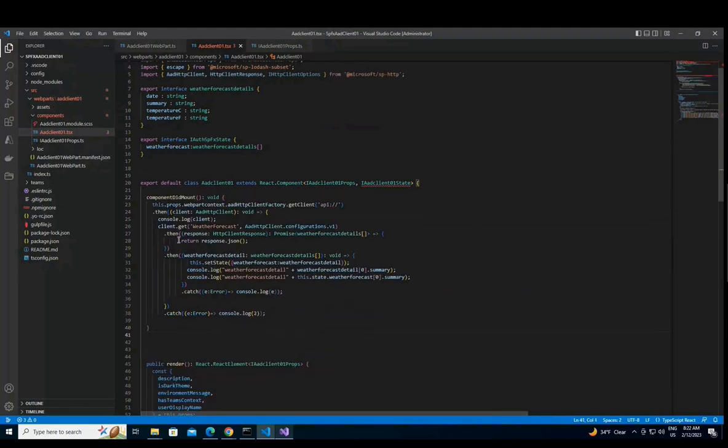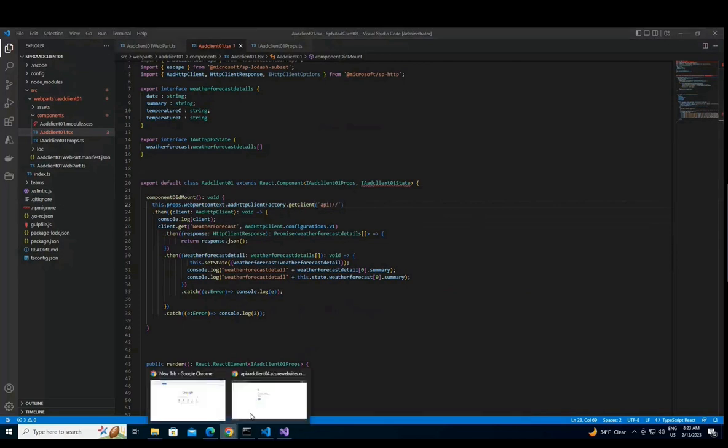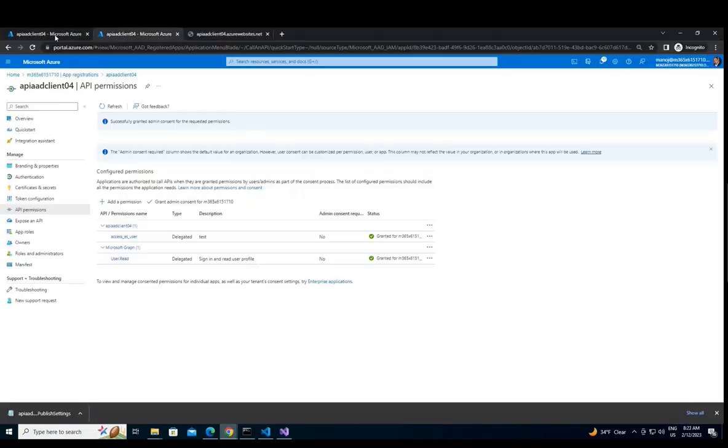Yeah, so you can see here we have the componentDidMount method. The web part context we passed from the TS file is coming up here, and we need to call the client. So what is our client? Here is the web API which we have created. API colon slash slash, our client ID is supposed to come here. So let's take the client ID from here itself.